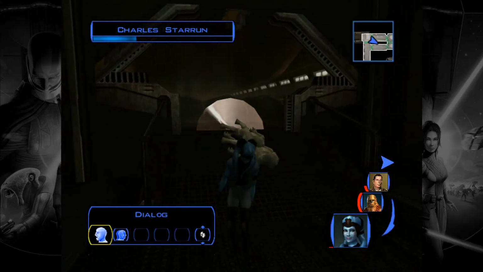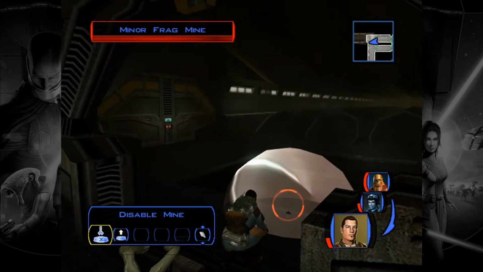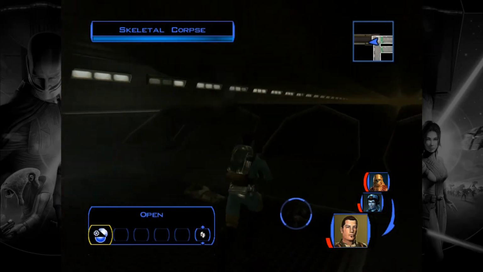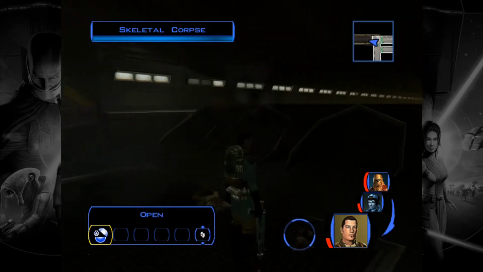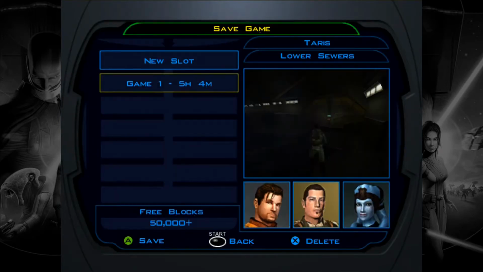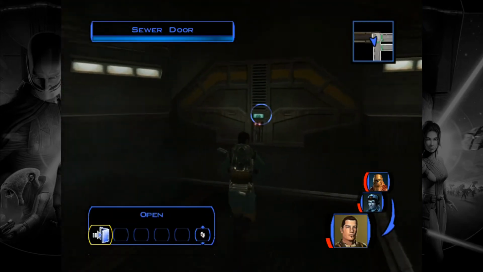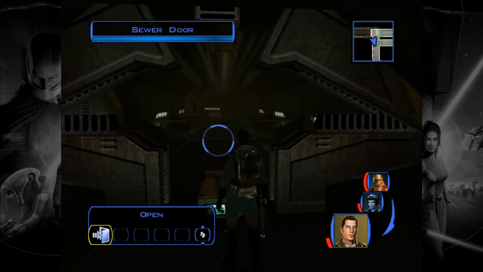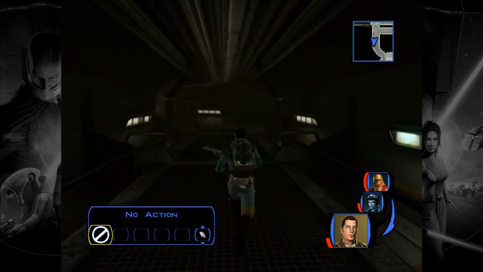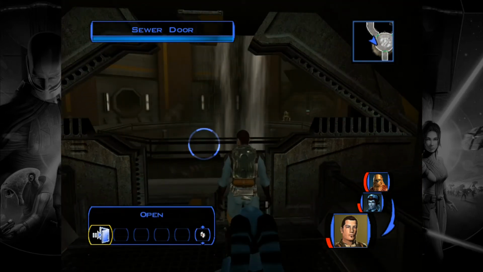Let's heal up Mission here. You've got so much health, it's ridiculous. It's awesome. Take that. Nice. Better save it real quick. Never know what will happen. Okay. More doors. More XP. It's the busted one. Follow me, guys.